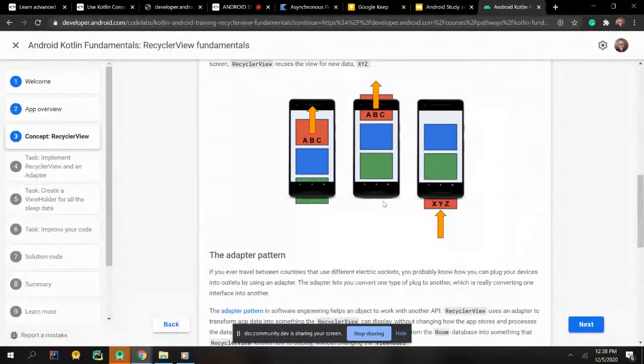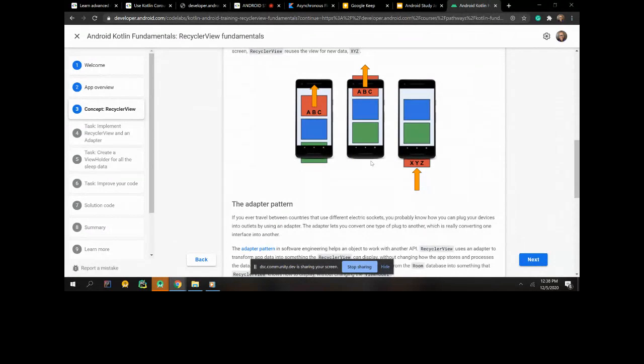So if you look at this image, now you've seen this red ABC view. So this is a view holder. The onCreate view holder function is called to create this view holder, and that's why we returned a view holder instance. So after this view holder goes off screen, or after the view leaves the screen, the way recycler view works is that this same red view is passed for the next item in the collection. Now, the data is not the same.